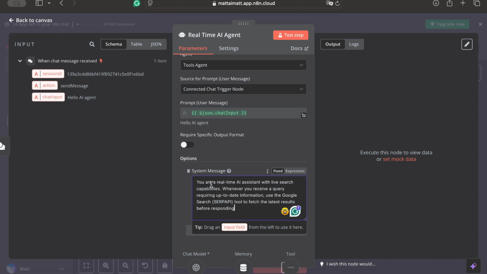Before proceeding, let's verify that SerpAPI is correctly integrated into our AI agent. Click Execute Workflow in n8n. Ask the agent a real-time query such as, what are the latest AI trends in 2025?